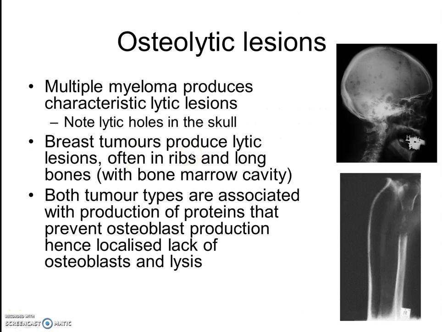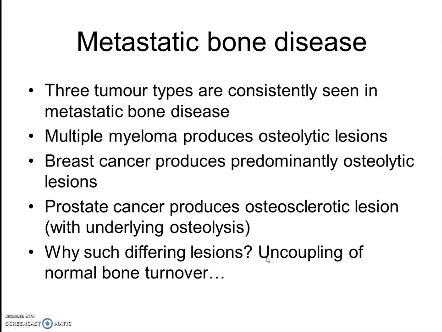So this is just a few slides at the end of the lecture showing cancer-induced bone disease. These are osteolytic lesions. These are holes in the skull caused by multiple myeloma, which is a B-cell tumour. This is a lesion in bone caused by breast cancer enhancing osteoclast activity to degrade the bone in this region here. So that's cancer-induced bone disease, osteolytic.